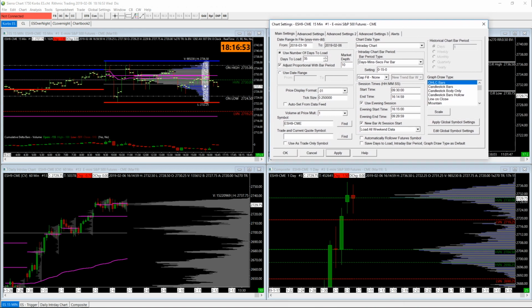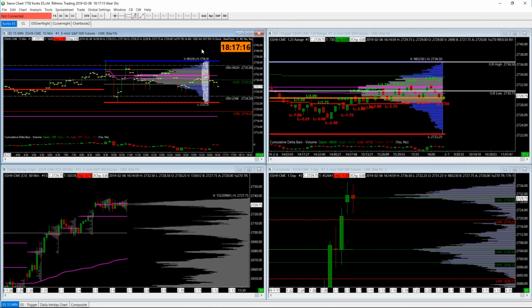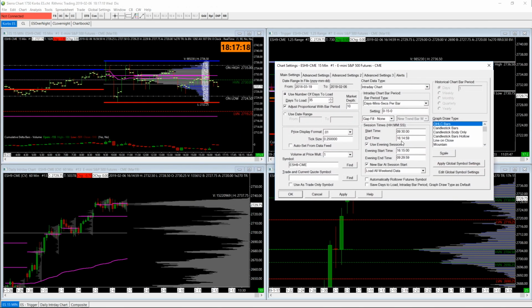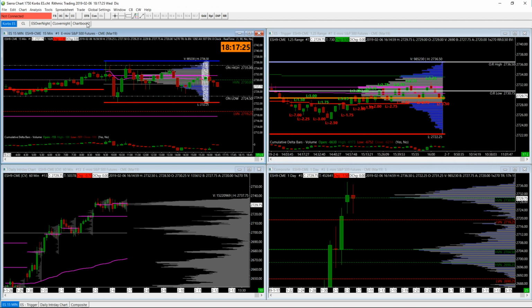Okay, here's a good example of why you don't want to just bog yourself down with too much data, okay? Because every time you change something, it has to bring in all 35 days worth of data. So if you have a lot, it's going to take a lot longer. If I wanted to customize this a lot, I should actually drop that down so it doesn't take as long to load every time. But let me just, for example, change this over to just like 5. Oops. Okay, and we can get back to the candlesticks.